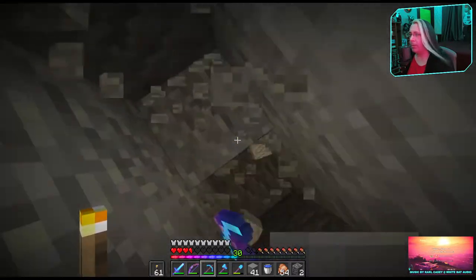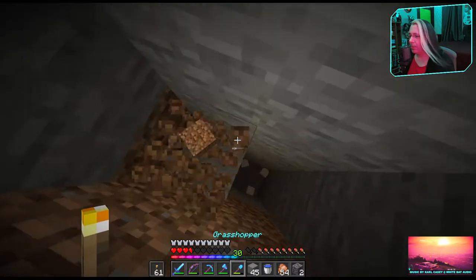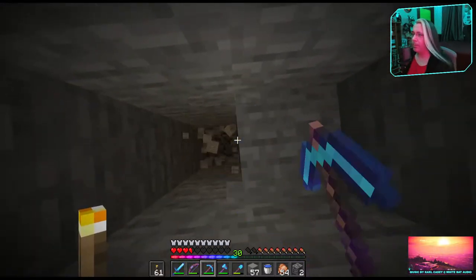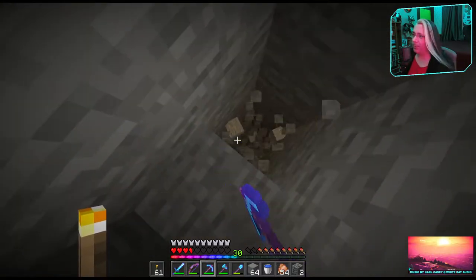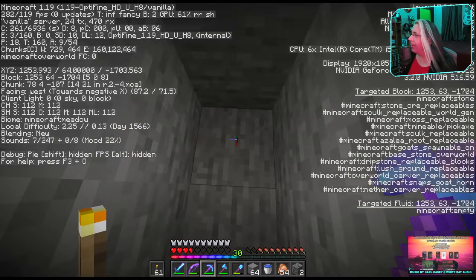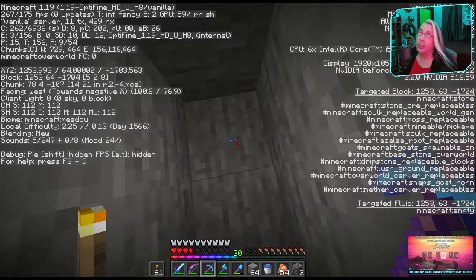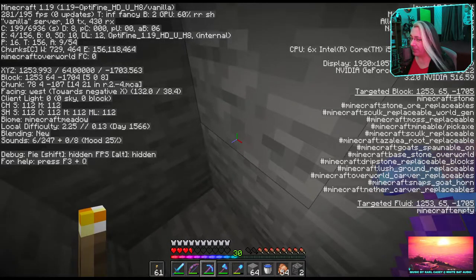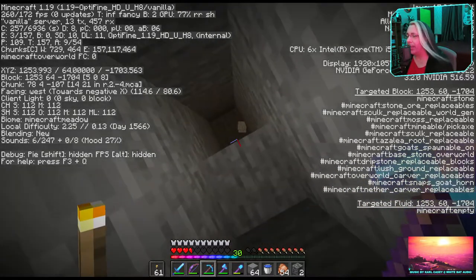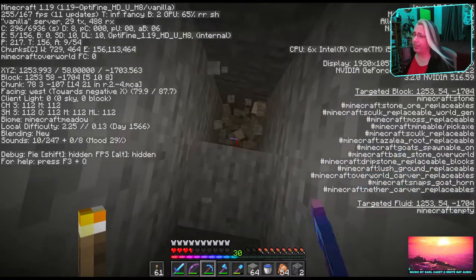This lets me dig down without falling instantly to my death. A few before I do that, because I'm sure there's a cavern or something below me. Where am I? Okay. 64. So like another 125? Oh boy. Storms above my head. Well, at least I'm safe. Relatively. I don't know.